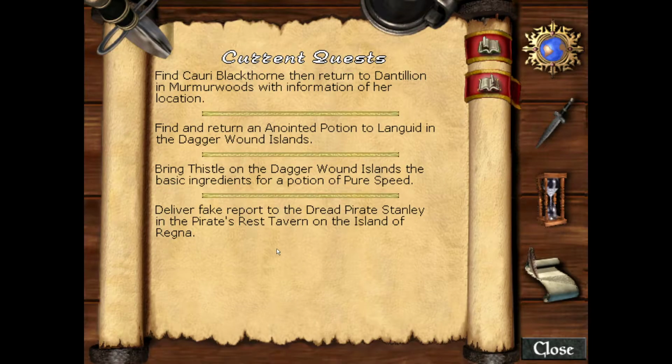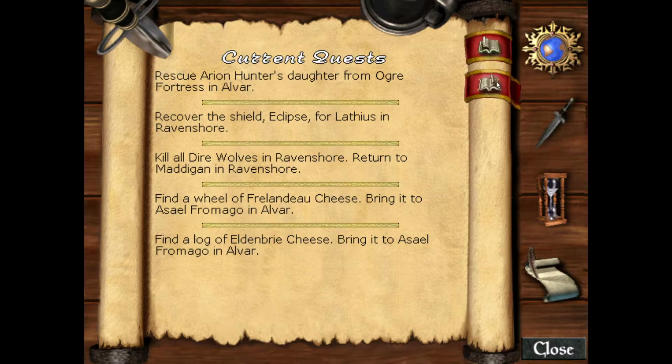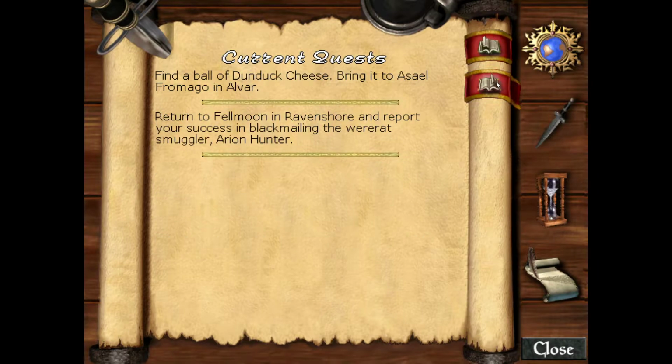Let's check the quest button. Find Cora, okay. Find a return. Potion of pure speed. Okay, I haven't seen the ingredients for that yet, but I've not really been looking properly. Deliver fate report to the Red Pirate Stanley in the Pirate's Rest Tavern on the island of Regner. We've got some more now. Two pages. Find a wheel of cheese, a log of cheese, and a ball of cheese, and return to Felman in Ravenshaw and report your success in blackmailing the were-rat smuggler. Lots to do.